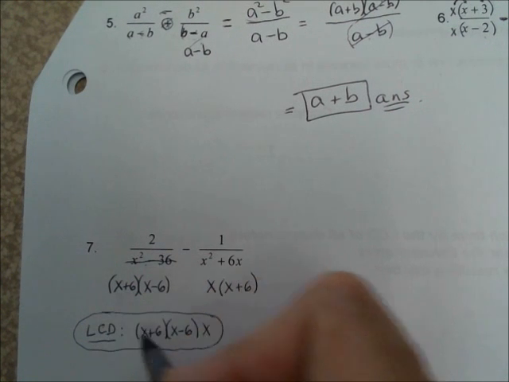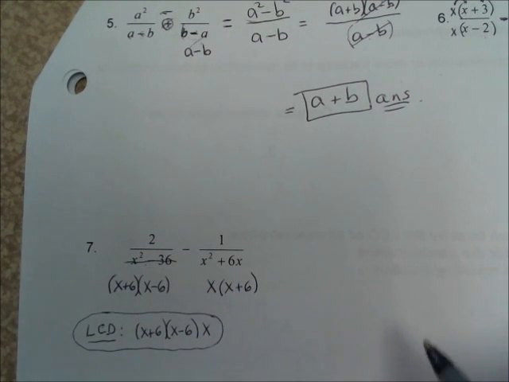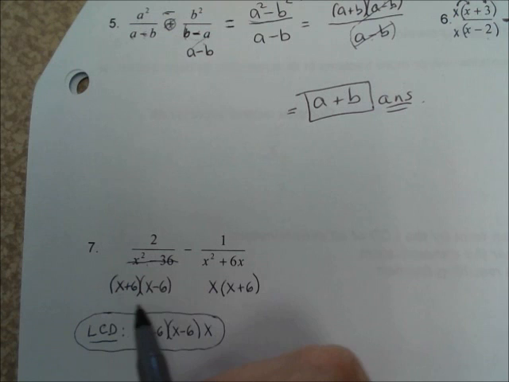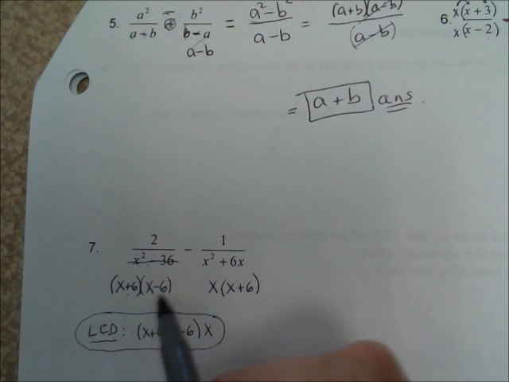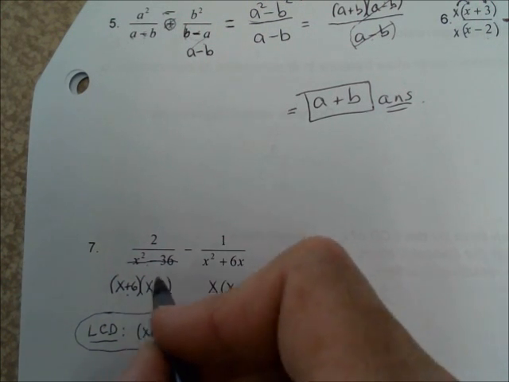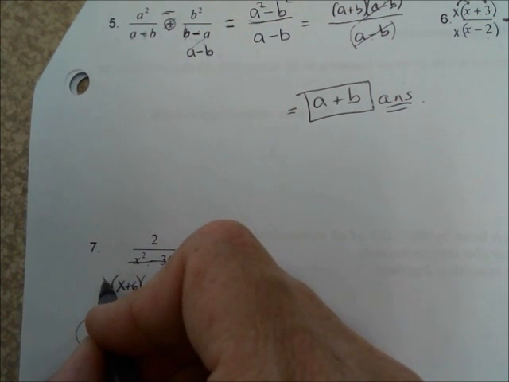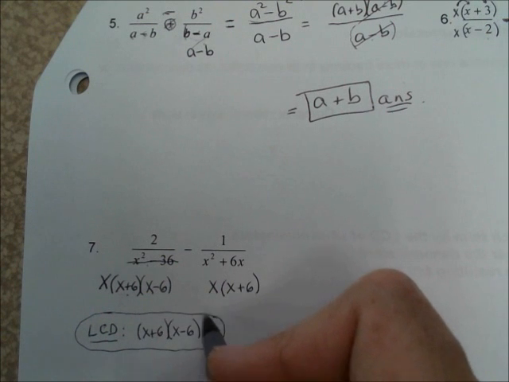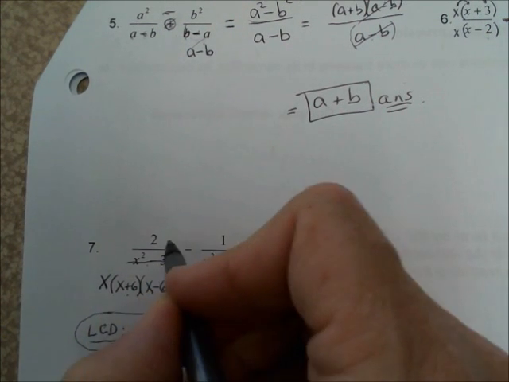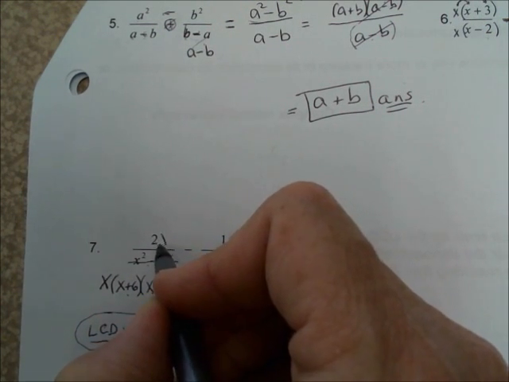So we're going to take a look at that. Maybe we'll circle it so we don't confuse it like before. And now let's look at this denominator. It's got an x plus 6, an x minus 6, which it has here, but it is missing this x. So in order to get this to match this LCD, you're going to have to multiply it by x. So let's put it out in the front. So we'll put this x here, and if you multiply the bottom by x, you have to multiply the top by x also.